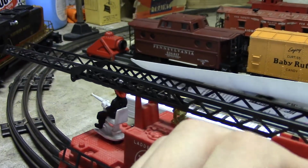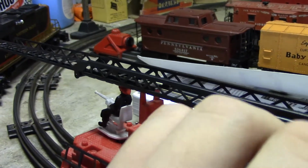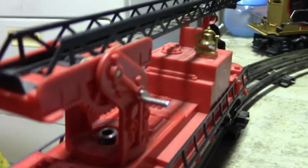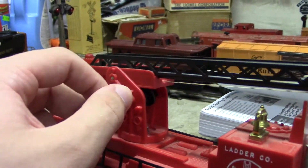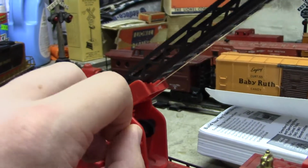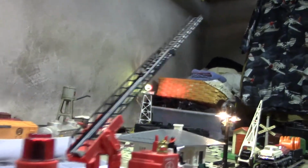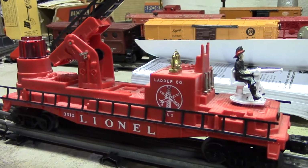As you can see there, I was not the best at this, doing it one-handed, holding the camera. Yeah, it goes up pretty far, and then the other one, hopefully not knocking over the mark stamp, controls the boom. I decided to turn the car around to the other side so I could show you how to lower the boom. But like this, like that, like magic, the boom is raised, and you can rescue a person trapped in a house or trapped in a burning switch tower or anything like that. So you have it, the 3512 fireman ladder car.